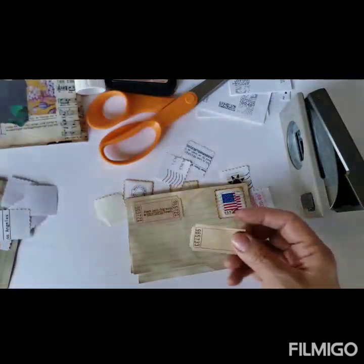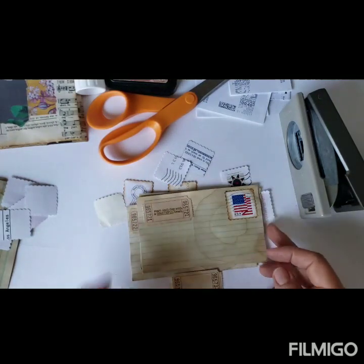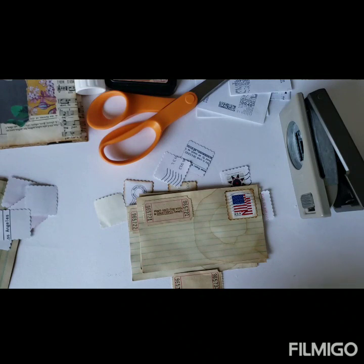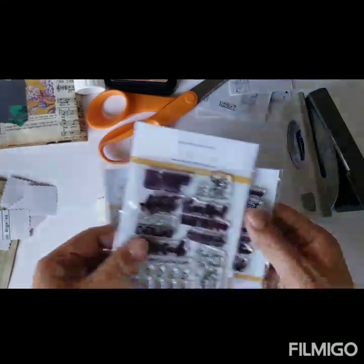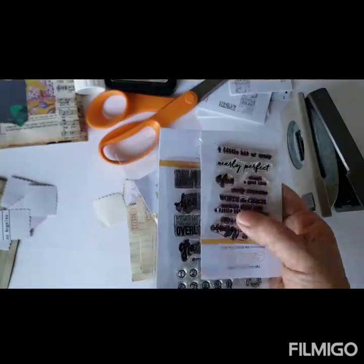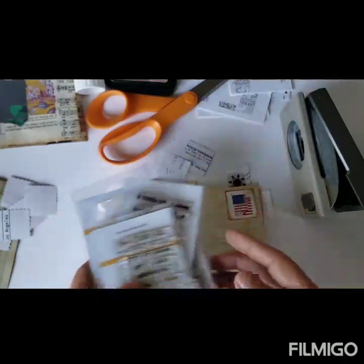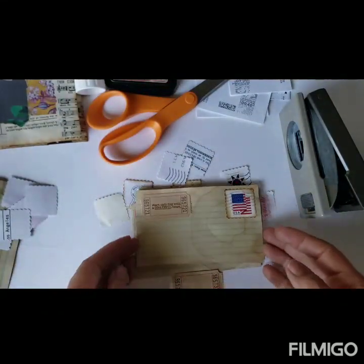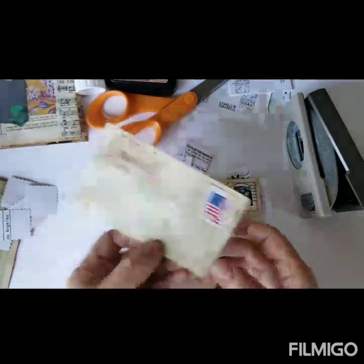And then I just placed it there and took some of my little teeny weeny stamps from my stash. For example, like these. These are from my planner kits. But all of these little stamps, you can see I've used them a lot. So you take your stamps, go through your stash, put cute little words on your ticket, and then there you go, faux postcard.